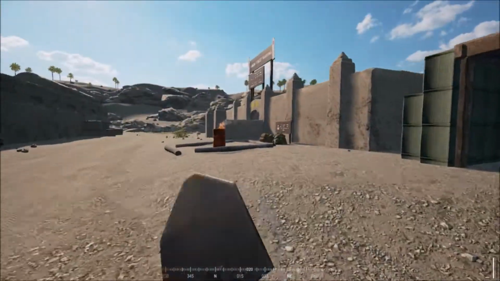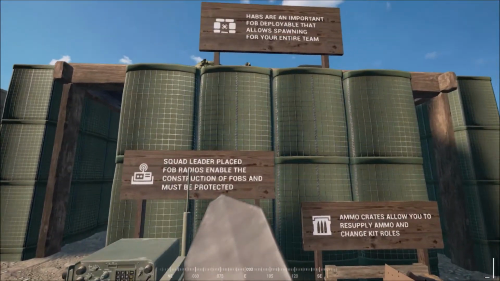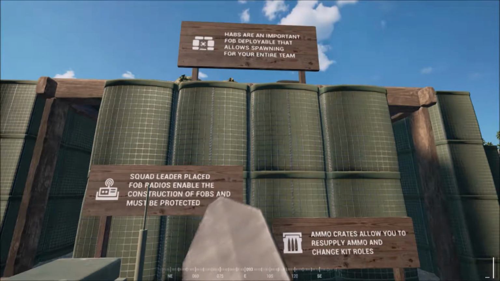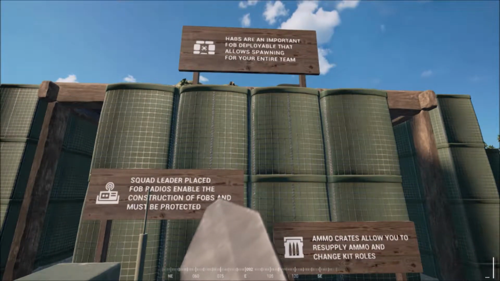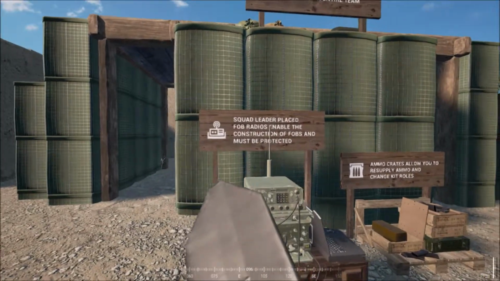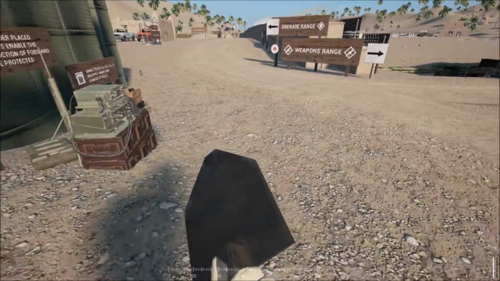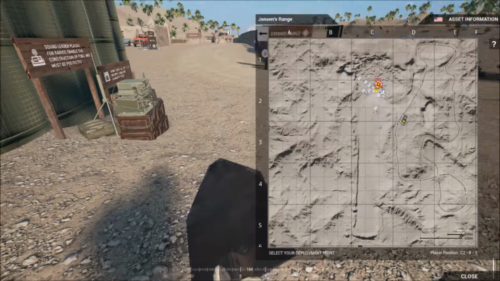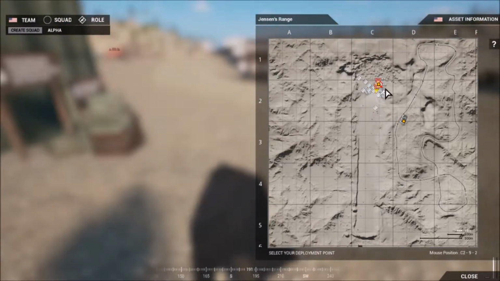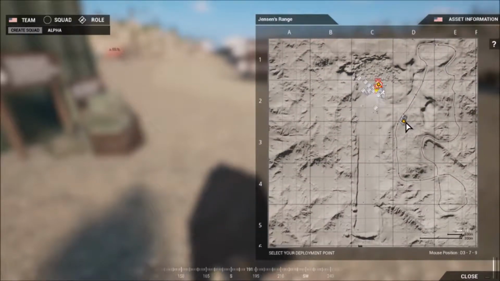So, say if I go back over here, because right here, this is for the Russians. Here, let's read some of this. HABs are an important FOB deployable that allows spawning for your entire team. Squad leader placed FOB radios enable the construction of FOBs and must be protected. These are basically spawn points, because in maps, the only spawn point created by the game is main spawn points. Or in some game modes, like Insurgency, when you're playing as Insurgents, you'll have a few hideout spawn points.